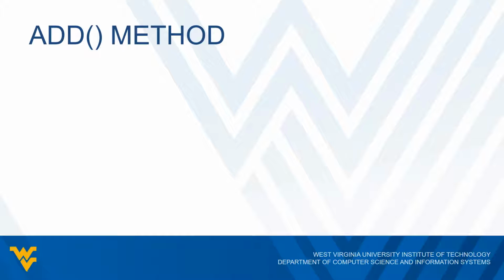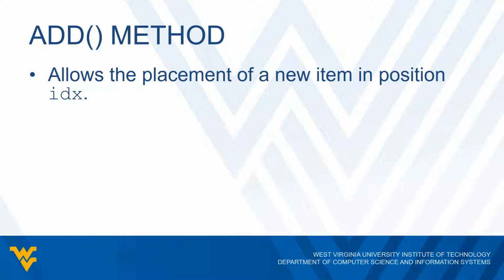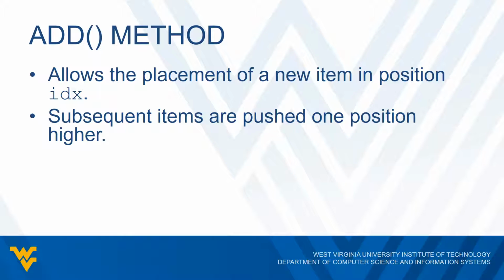The add method simply allows us to add a new element to our list. So we do have the value of the item as a parameter, but we can also specify exactly where in the list we want to add it. So we do that by using the index parameter, the IDX. Now, as far as wherever we add it, any items that come afterwards would have to be pushed over one position. Now, we've talked before about what happens when we add items in arrays and linked lists, but from a notation perspective, the position values of the subsequent items would have to be incremented by 1.